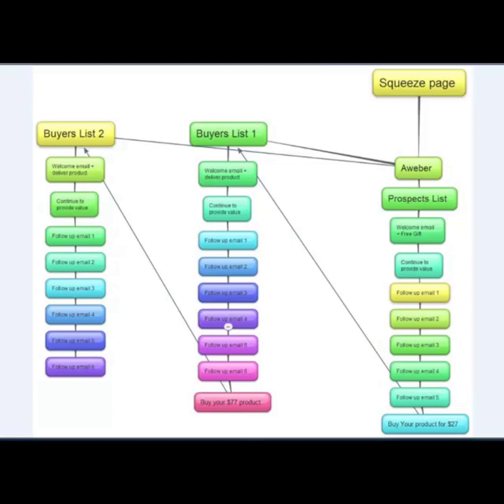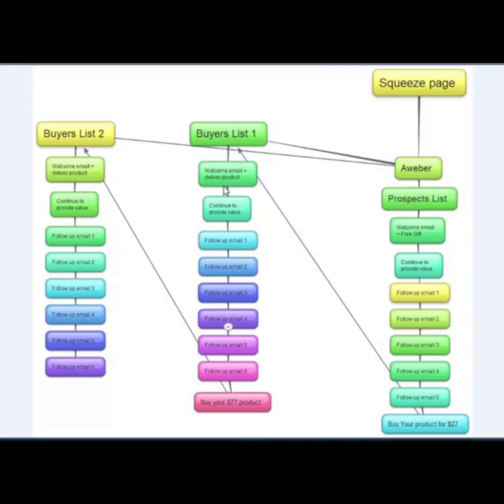It's no good you offering them a product of $47 or $97 at this stage in the sales funnel, because your conversions will be very low and you don't even know if that particular person has got the ability to pay. So it's very important. So once you sell your low price product to a prospect, he obviously then becomes a customer. So then he's transferred over to your buyers list number one, and then the same process starts from the start of your buyers list.